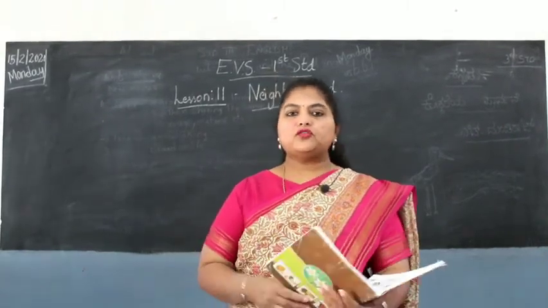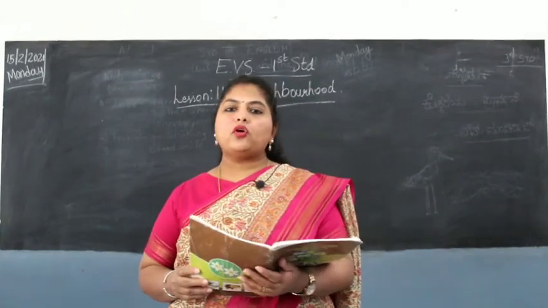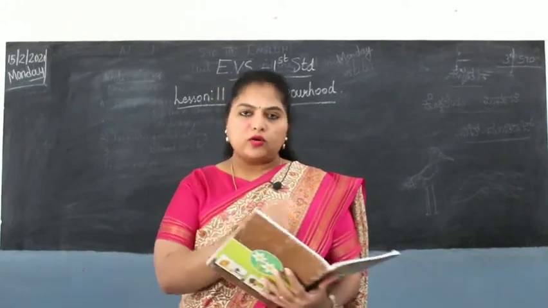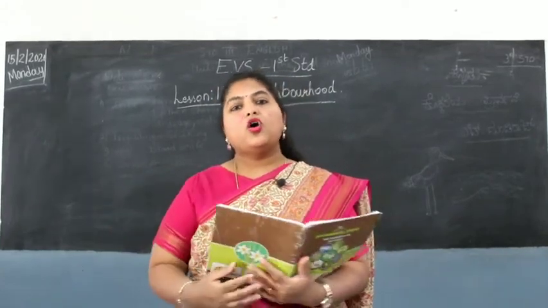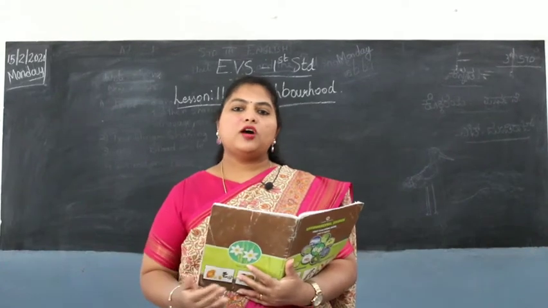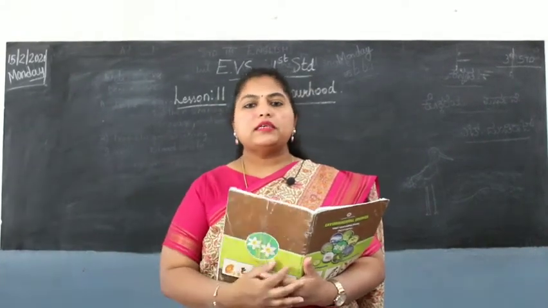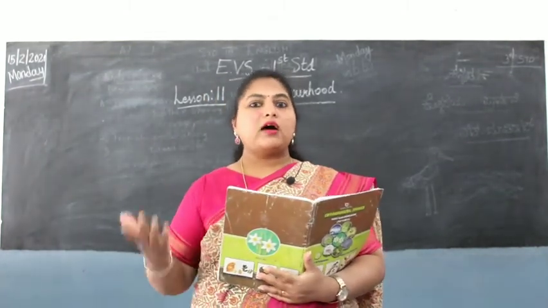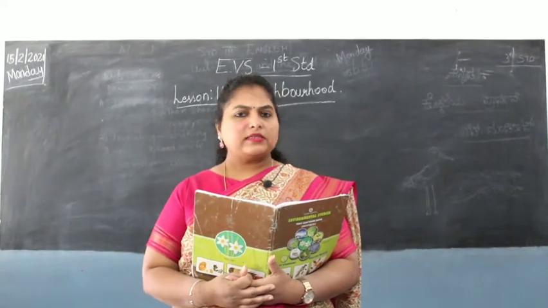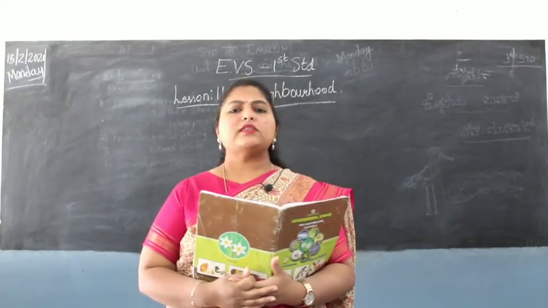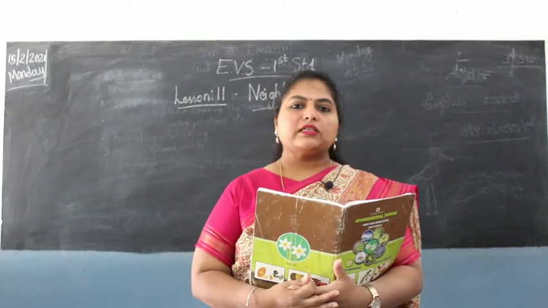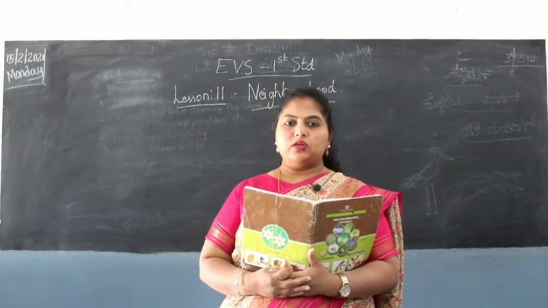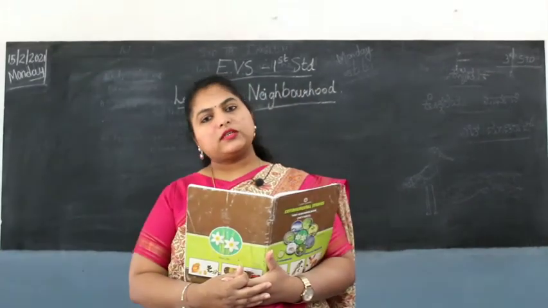So first, for us to go further with this lesson, let's know what you mean by neighborhood. When you say neighborhood, it's the surrounding, the place around our home. So wherever you're living, your house is there, the place around, the things which you find around your house, people whom you find in the house, the markets, shops, bus stands, school, post office, whatever is around your house is called your neighborhood. Okay, you'll find a lot of things around your neighborhood. So that's your neighborhood.